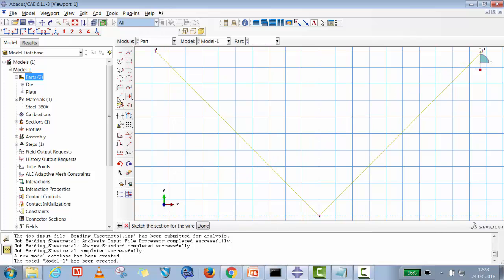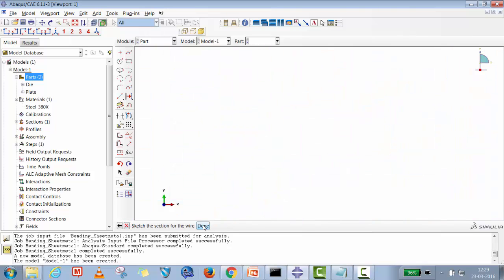So you've done that. Let's create a fillet here. So you created the fillet. Done.